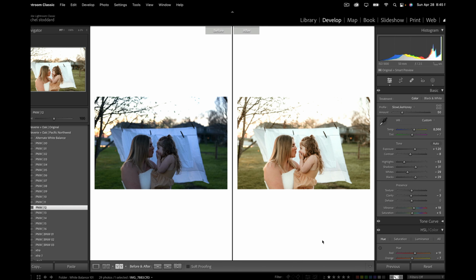Such a good photo. And let's go back to as shot white balance. I know there are some people out there that would just leave that like that because they're not accustomed to picking out tones in an image. And what a shame, because all it takes is, look at that, that's literally, guys, all it took. Just a little temp up. And that's it. It is really truly that simple.